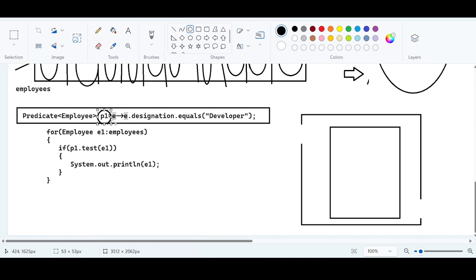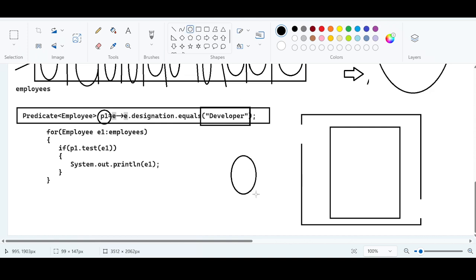What you are trying to retrieve? You are trying to retrieve the data of employees who are working as a developer. So this is the criteria. You are just calling a lambda expression, so just try to revise my video on the lambda expression. This lambda expression is going to return the list of employees who are developers.